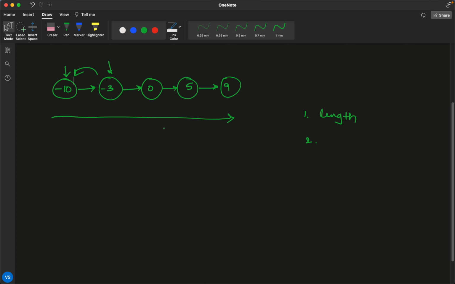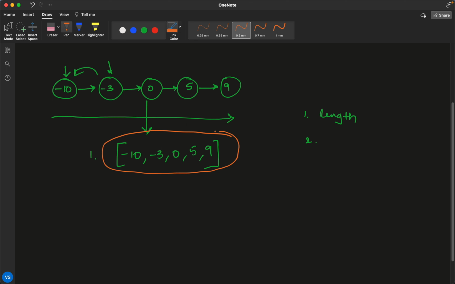The simplest data structure that we know is a list, right? So in the first step, I started converting this entire linked list into a list. I converted it into a list, and I got my values here. Then I started thinking about how I can convert this list into a height balanced BST. How to use this list to convert it into a binary search tree? This is the first question that I asked.